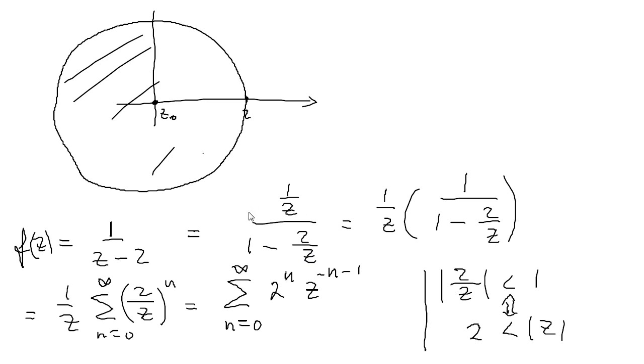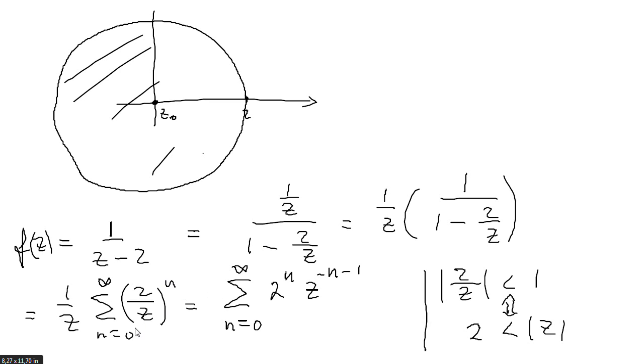And now I'm close to observing that this is just the limit of a geometric series. If I just put this in front of the fraction 1 over z and multiply it with 1 over 1 minus 2 over z, then I see that this is just the limit of a geometric series where u, the symbol u I've used before, is 2 over z. So therefore this limit must be equal to this sum.